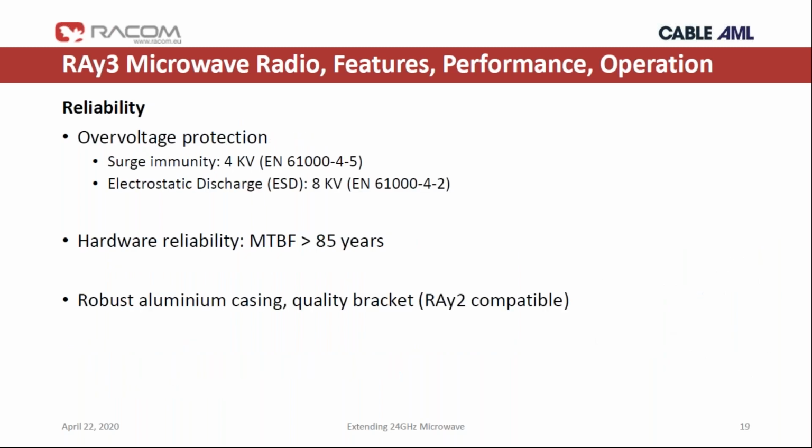Right from day one, this product has been designed to be as reliable as possible. It has very good surge immunity and obviously electrostatic discharge. These are two important things. An MTBF of greater than 85 years, which really makes it very robust. And as I said before at the beginning, this is an evolution of a product that's been around since 2009. So they have a lot of data on the real practical reliability of the product. So that's a good figure.